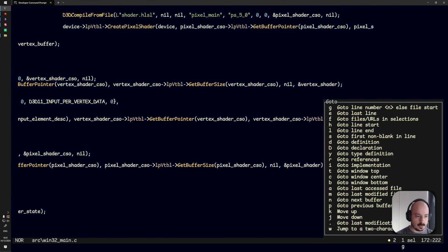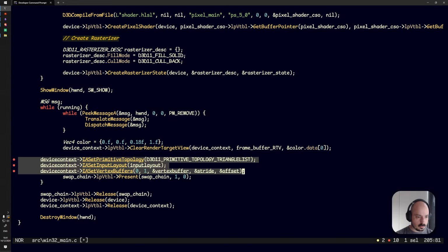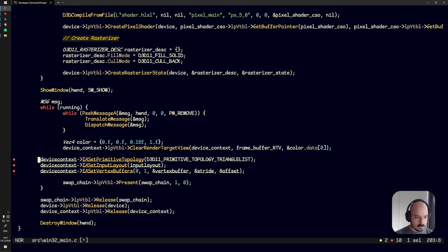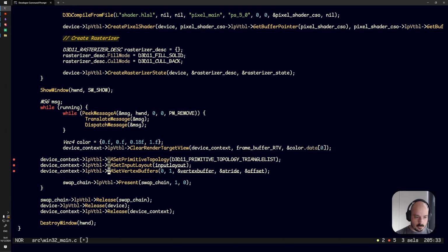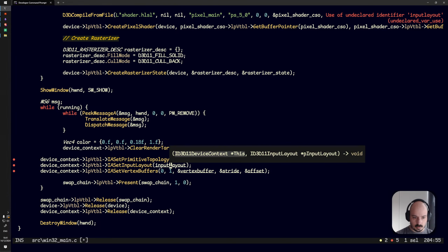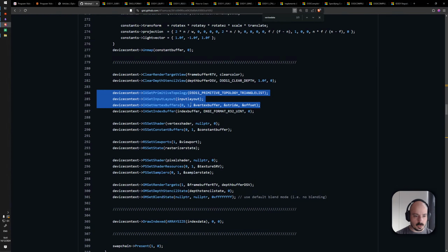Basically, clear the screen and then I want to see what renderdoc says if we call these three functions here. Oh, we don't actually have a shader source file yet, so we're going to have to do that as well.